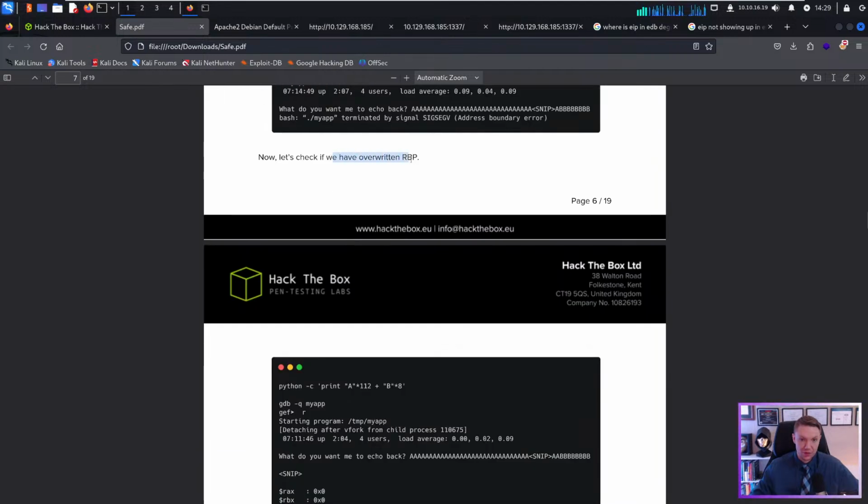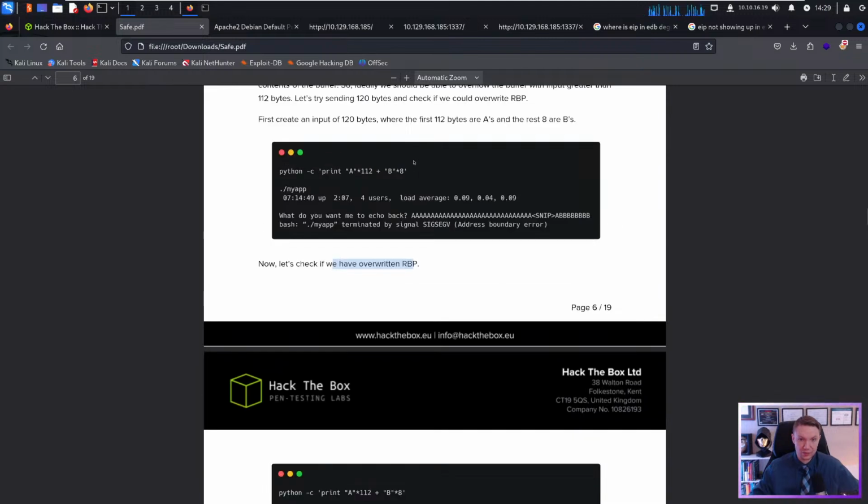We have overwritten RBP. How does he do it with 112 though? I had to use like 1,000, right? I was on the wrong track anyways. ChatGPT misled me, bro.